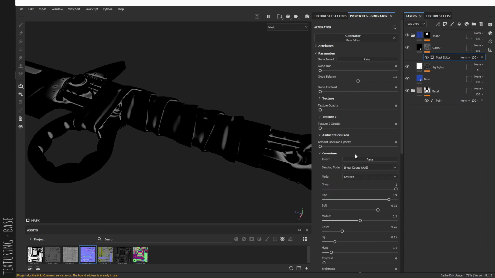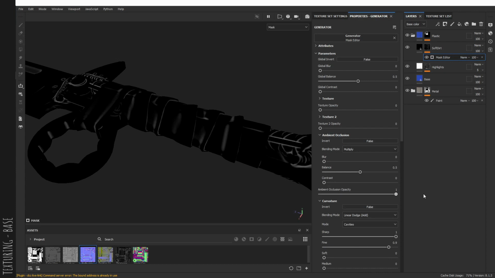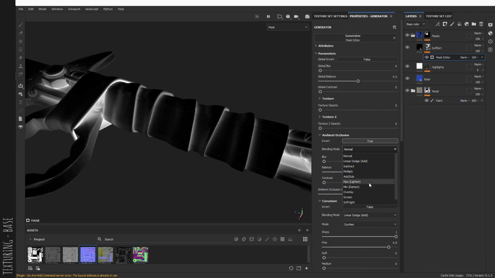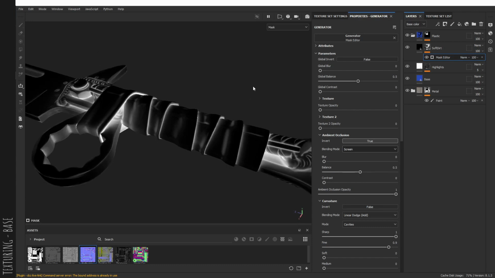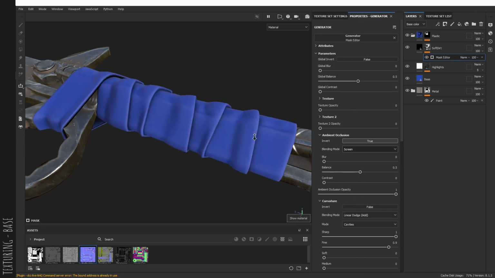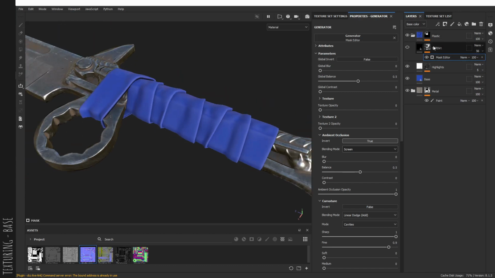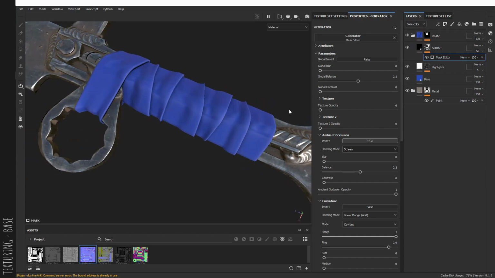Oh, we want to choose the cavities this time. Again, not the huge one, just those in between. We want to use the ambient occlusion as well in this case. Yeah, in normal, we want to add it on screen, so it adds it to what we have already. And if we check it now, yeah, it adds this nice soft shadow. Again, we want to turn down the opacity a bit. Yeah, it adds this nice soft dirt shadow here.